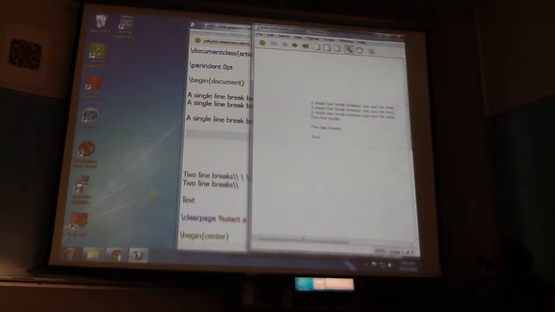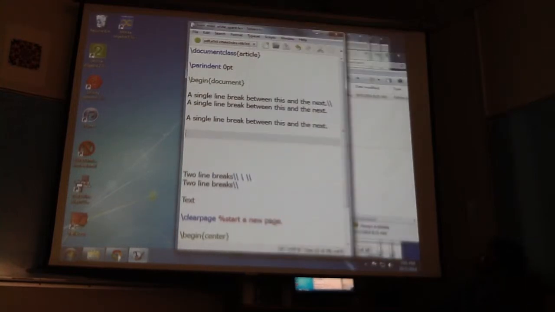So let's see what that looks like. So here I got 2 line breaks, despite this line being right next to this line, with double backslash, space, backslash, space, double backslash. Now remember, before I did just a double backslash for 1 space, but if I combine that with a blank space in the code, then I also get 2 line breaks there. So both of these will have 2 line breaks after them.